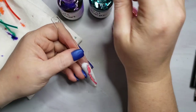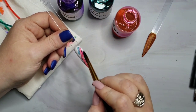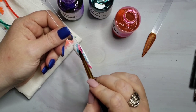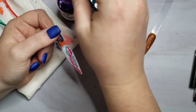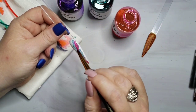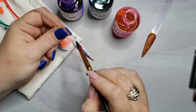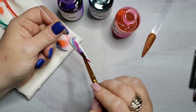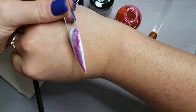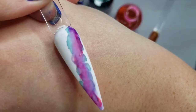Okay, so I decided to go with a teal. I wanted something more vibrant, like I said, to go with the purple and the pink. And this was by Sharpie as well. So I just started out with little dab here, dab there. I really wanted more of the white of the nail to show through, but when I get to the end, you'll see I just was like, oh well, let's just do the whole nail. Why not? I think I even mess up a few times and I wipe it clean and restart. So don't be too hard on yourself. Just have fun. Oh, isn't that cute? We're starting out good.